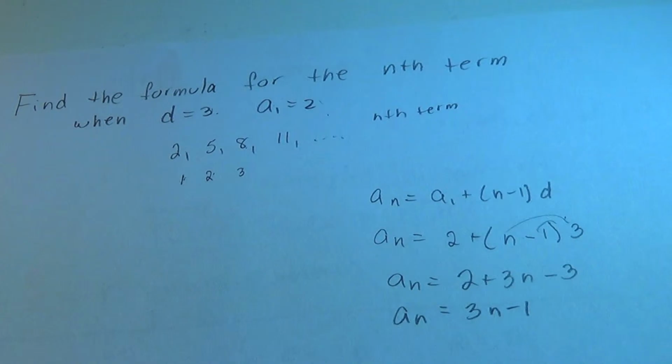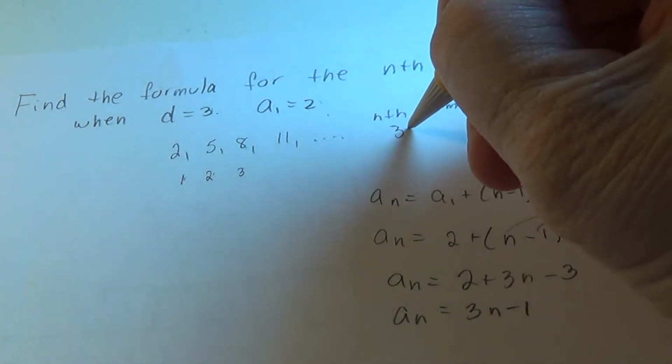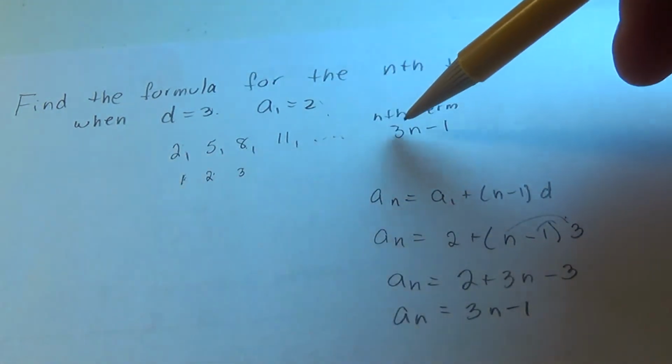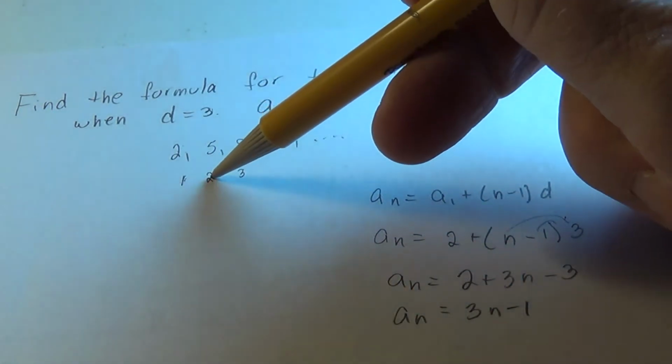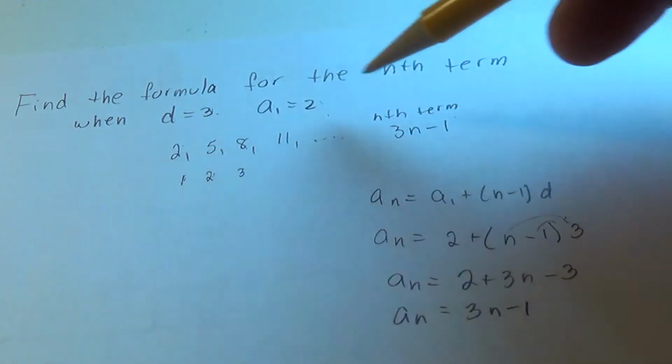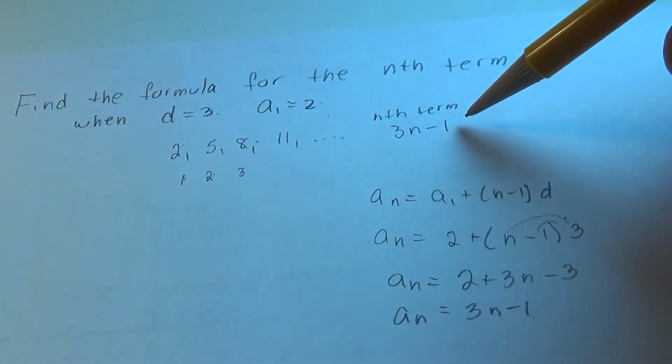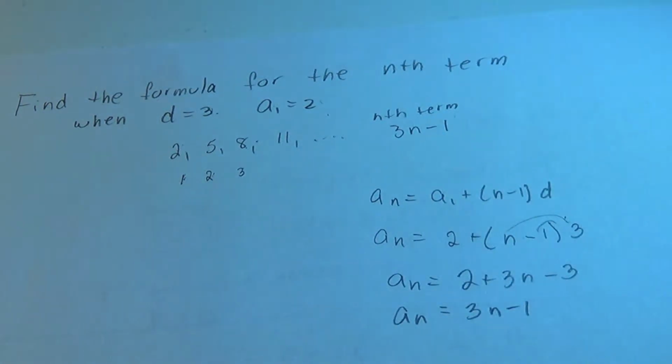So, is that the nth term? Let's go back up and see if it works. So when I put in a 1, do I get a 2? When I put in a 2, do I get a 5? When I put in a 3, do I get an 8? I do, I do, I do.